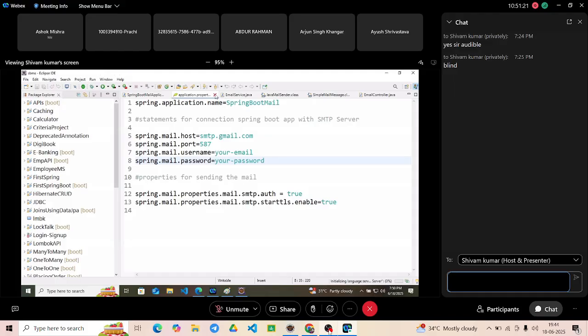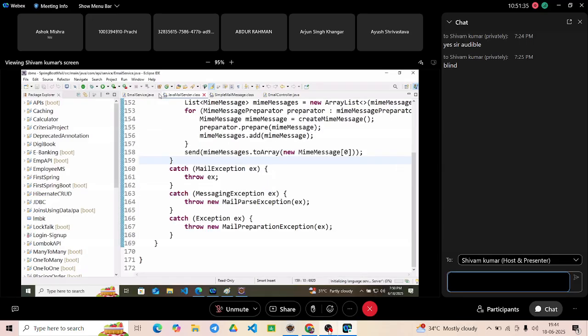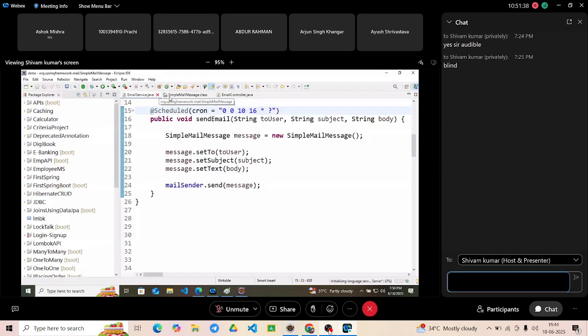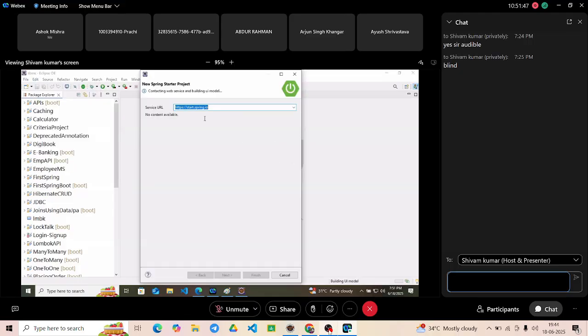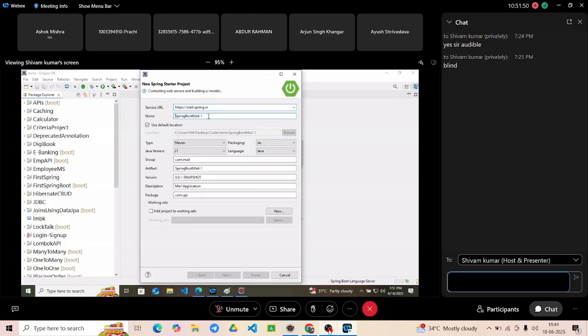We'll just create a simple Spring Boot application. We will name it Spring Boot Security.